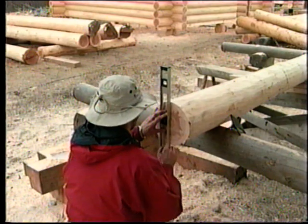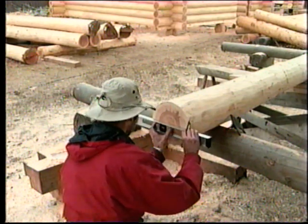The layout for the post, the tenon portion, will also be taken from the center line.